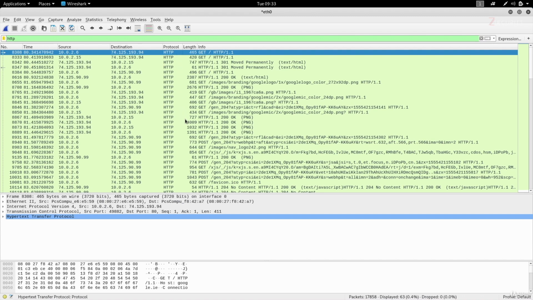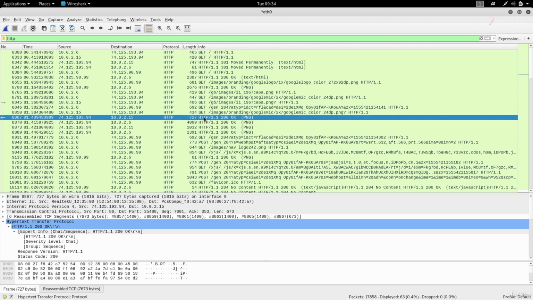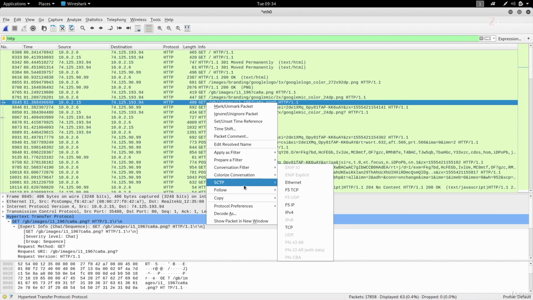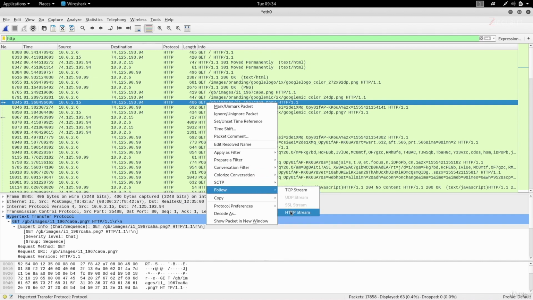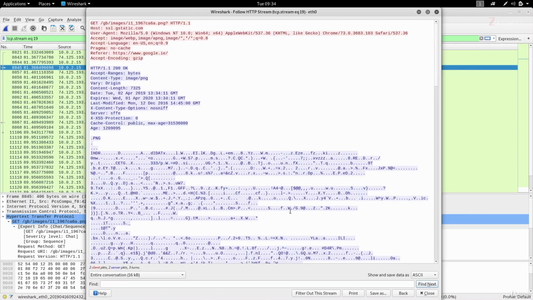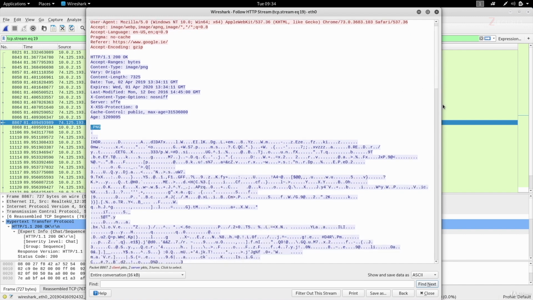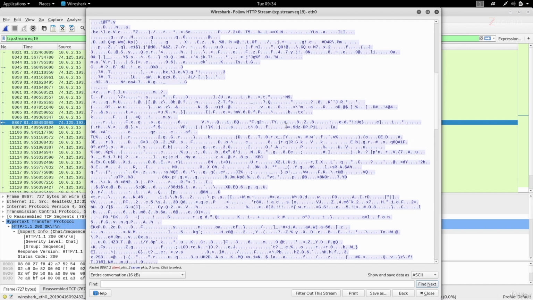Now moving down, you can also see requests for images. What you can also do is click on any of these packets. For example, again, back to this GET request, right click it and go to follow HTTP stream. And this will basically follow the stream that this request has caused all the way down to the response. So if I click it, you'll see the response for this particular request was this right here. You can see that this was a PNG, and literally the binary content of this PNG image is right here. So as you can see, we're literally getting the raw data in here.